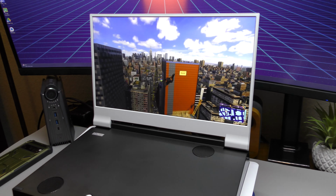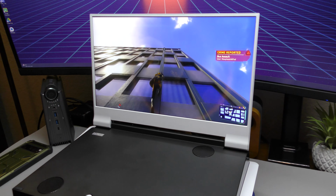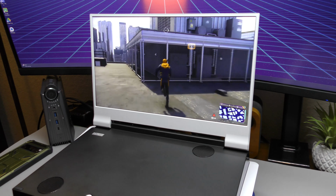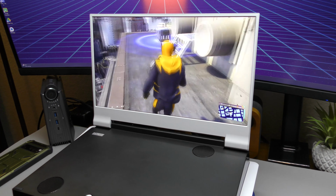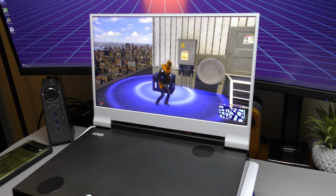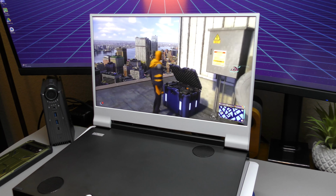Yes, it's not 120 hertz, but hey, if you want to play your PlayStation 5 on the go and you want to play games like this without worrying about internet connection or anything like that, I think it's worth it. This of course is not going to be for everybody because it's not cheap, but if you're in the market for a mobile console experience for your PlayStation 5 Slim, now that the Slim is a little bit more travel friendly, this screen might be for you.